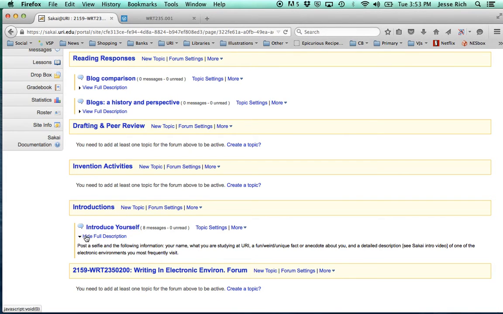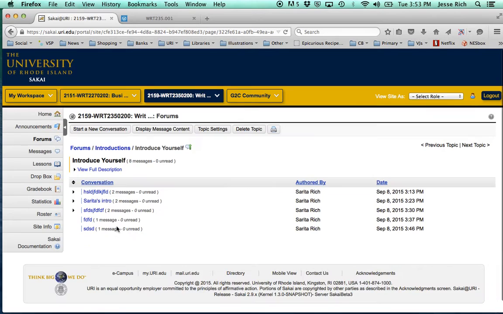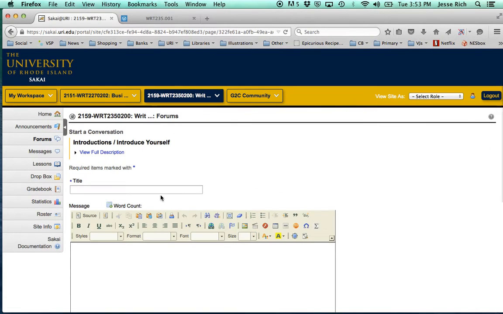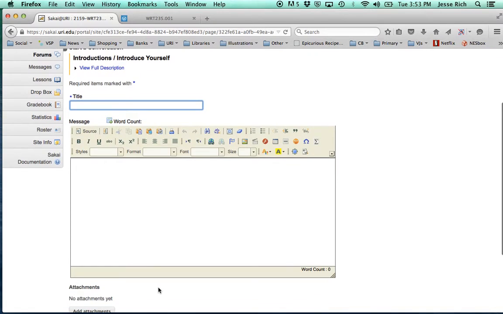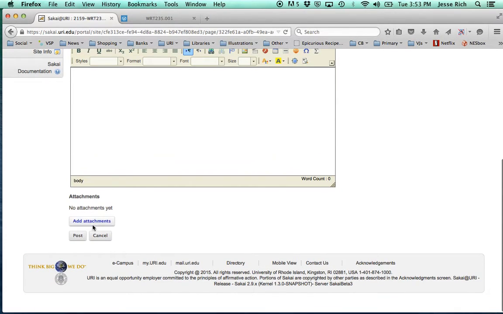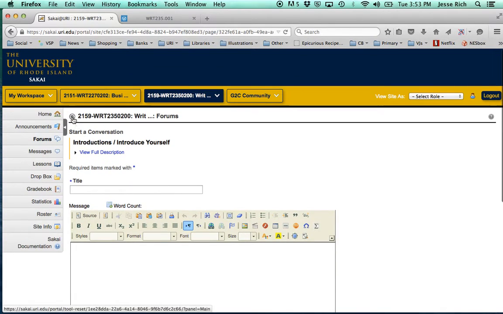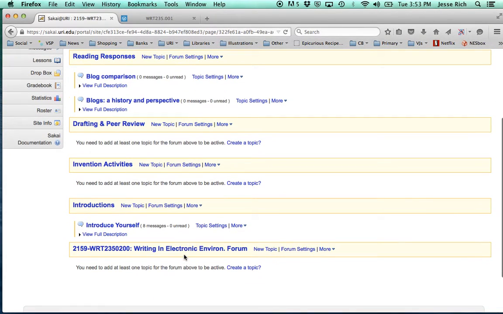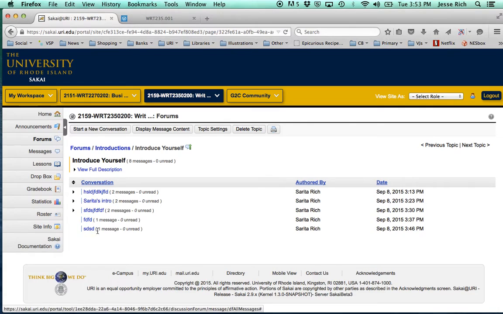Okay, so when you're ready to participate, click on the topic title and then start new conversation. Put a title that makes sense, and then instead of just typing your work here, type it in Microsoft Word first and then copy and paste it using the icon with the clipboard and W. This way, if your internet freezes or your connection times out, you don't lose your work, which is super frustrating if you have an especially long post. Okay, hit post when you're ready to submit, and then if you did it correctly, your work will show up as the most recent post here.